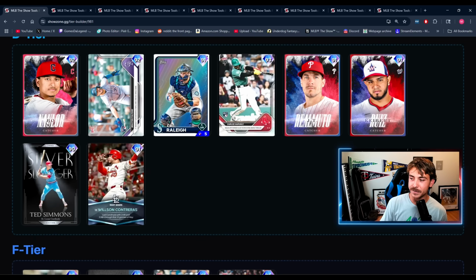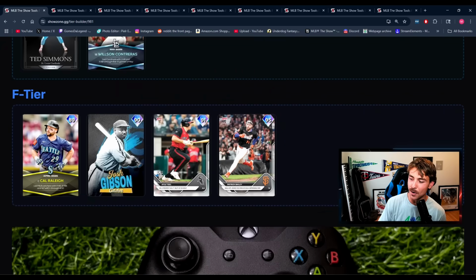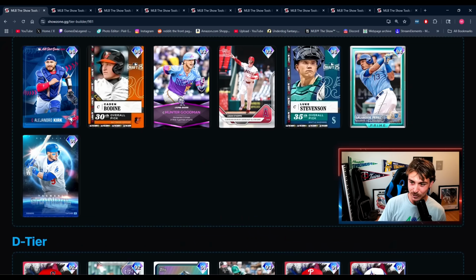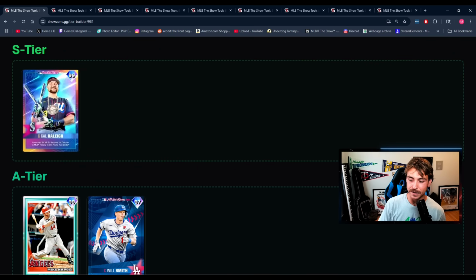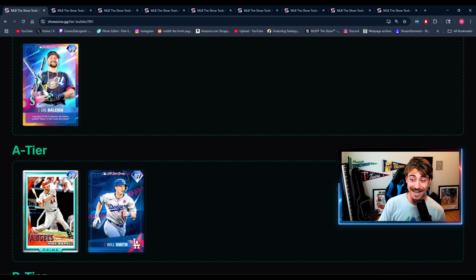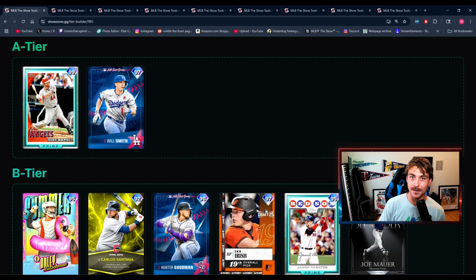Move down to D tier. You still got some fine options, but once again, outdated for the most part. Ted Simmons, I love you, buddy. Cal Raleigh, the Lime Series. If you can't get the 99 Cal with an inside edge boost here or there, this card could serve some purposes. Could definitely dump some balls into the outfield seats, and then yet another Cal Raleigh. The game sure loves themselves some Cal, and I do too. I think he's by far and away the best catcher that you could find, but if you can't get him right now, you get Will Smith for literally quick sell value. That's a no-brainer, in my opinion.